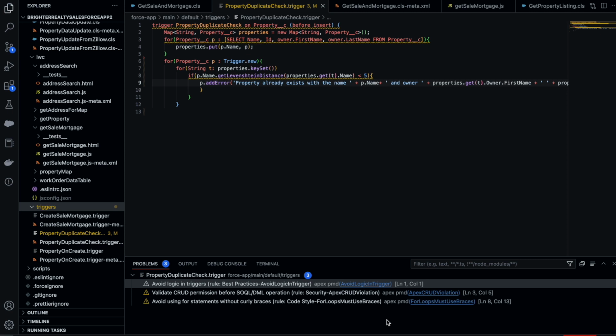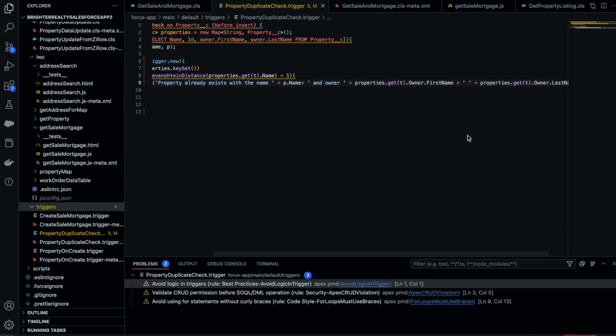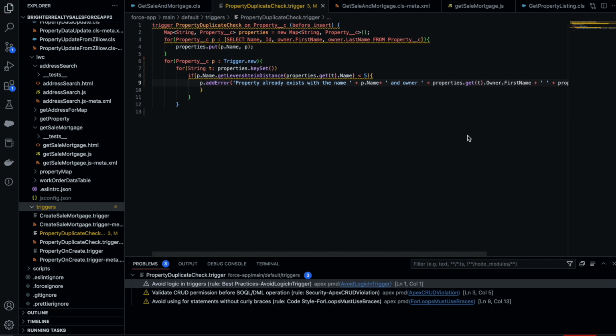I decided to utilize the GetLevenshteinDistance method to kind of fuzzy match the name. I felt that would provide a little more value to the user, and also let them know instantly who owns the existing property. That way they can reach out to them and resolve anything.